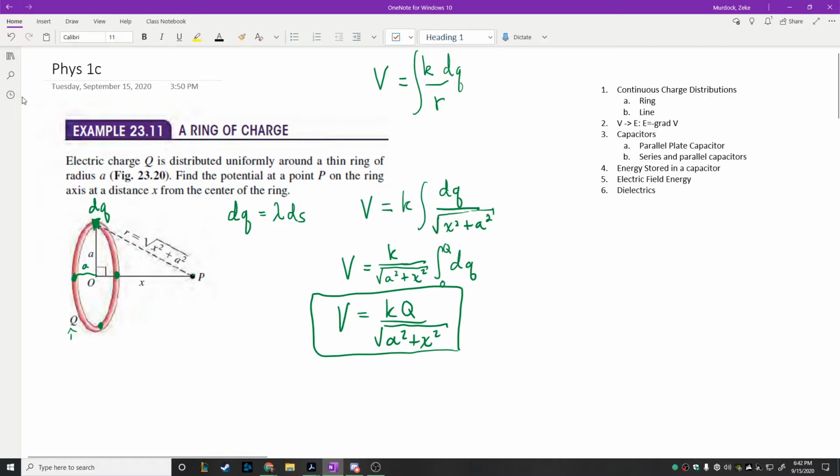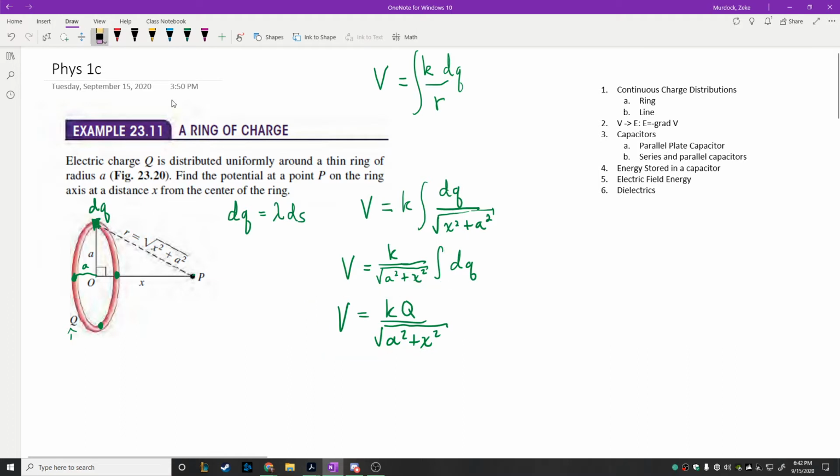That's where I think you should just not even think about limits for stuff like this. Once you have this integral, and maybe this will bother you guys a little bit, what does that really mean? It means to add up every single bit dq that you have. So you sum them all up, what do you have? You just have the total charge, right?